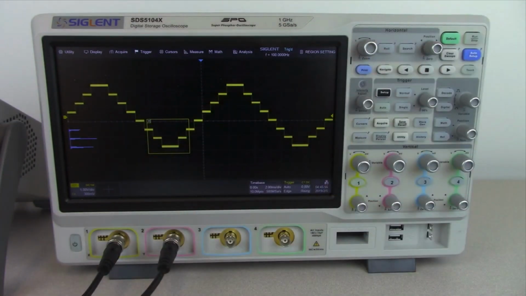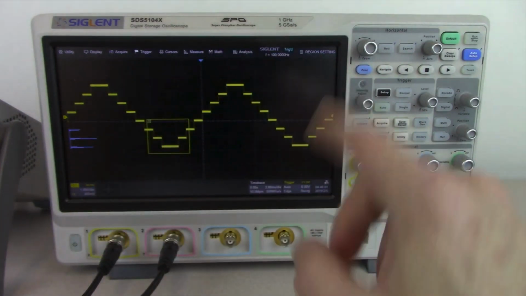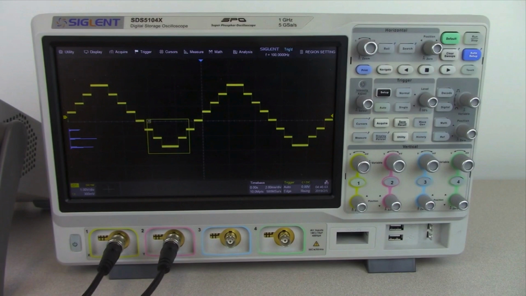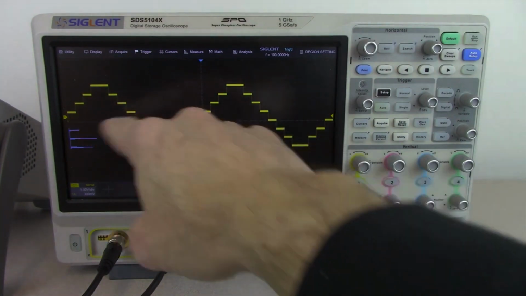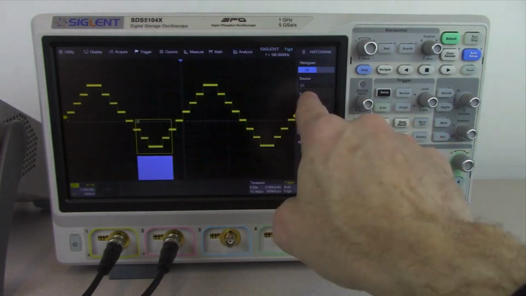So we can actually take a look. If we had an event that occurred infrequently, we would see one or two small bins here. If we had jitter or some type of mistake in our pulse, we'd be able to acquire that information very quickly from the display. And again, we can use horizontal as well as vertical in this case.